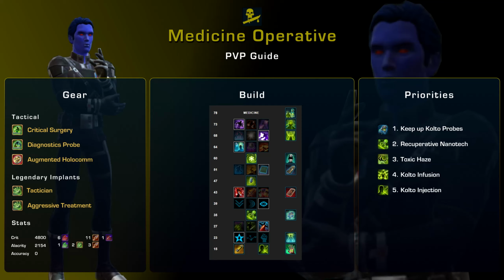Level 64, Med Shield makes your shield probe heal for about 40 to 50k when it breaks, which is some nice free HPS. Evasive Screen can be better in some situations where you need to cloak out and don't have evasion to purge dots. Level 68, Holo Traverse is just too good to pass up.